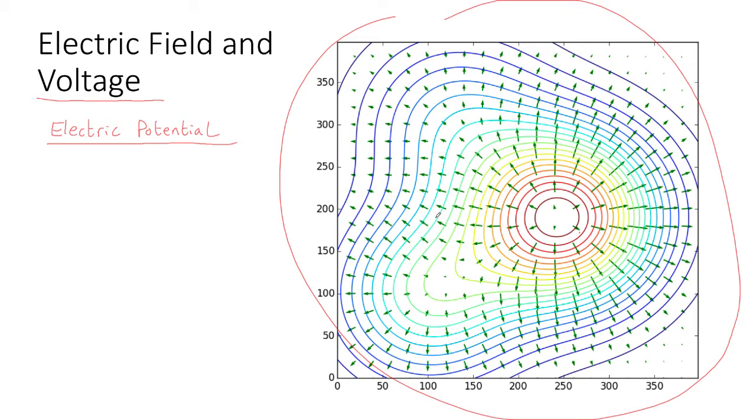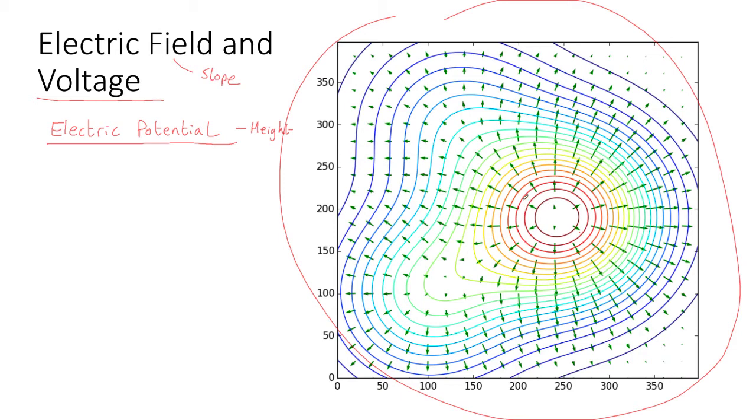The way to think of this is electric potential is like height in the landscape, and electric field is like the slope. So if you imagine this as a contour map of a mountain, that's the summit of the mountain, there's a saddle and you're going downhill, then the height is the electric potential, and the slope, the gradient, is the electric field pointing downhill. So you might find that analogy useful.